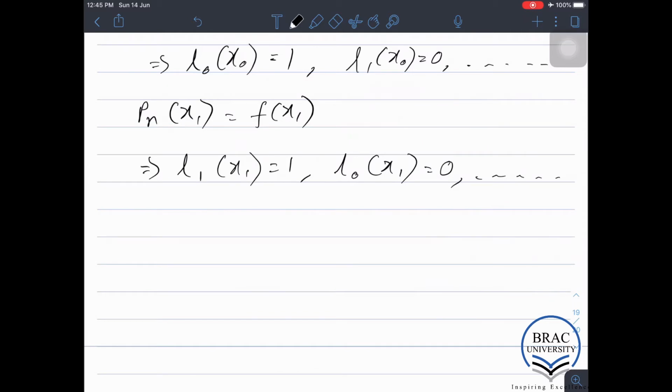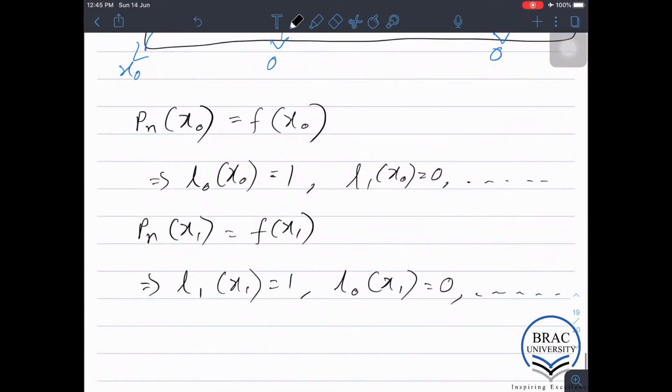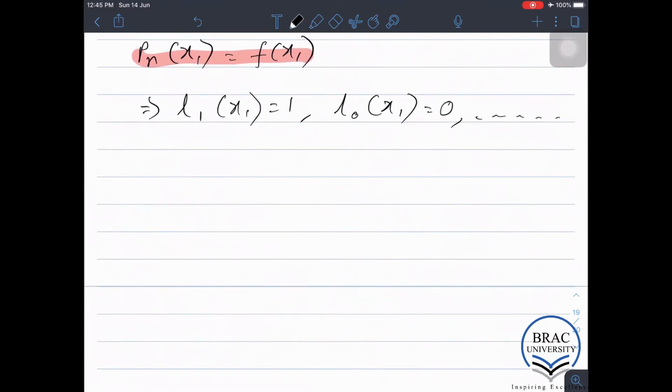Okay, so we can see a pattern from here. These are the conditions of our polynomial interpolation. We found the van der Monde matrix in the same way, and now we are trying to write it in a different basis, and we have found some properties of the basis elements, right? So now let me give you some basic algebra reminder.